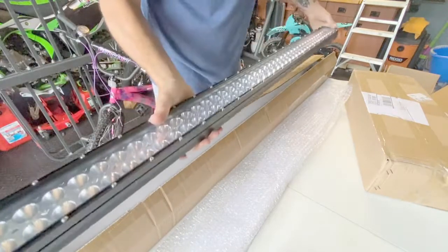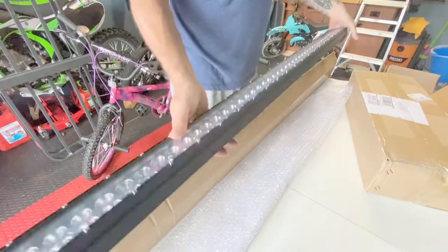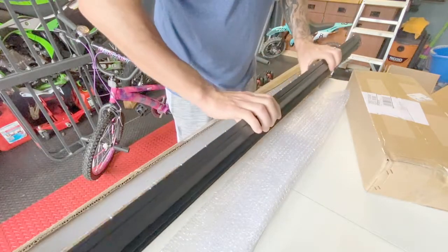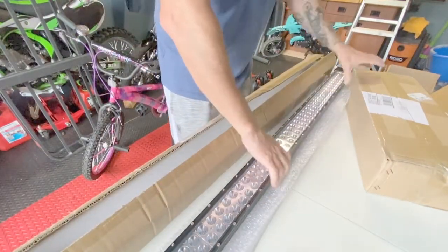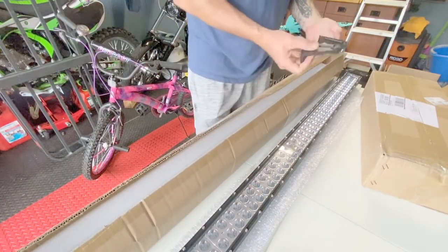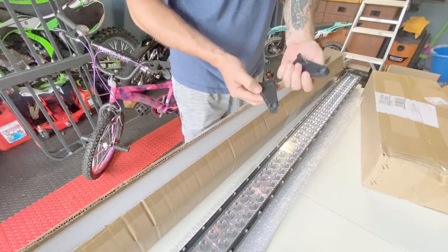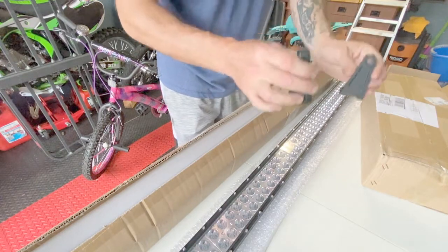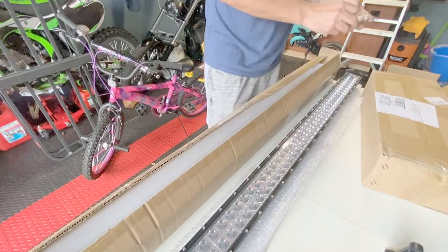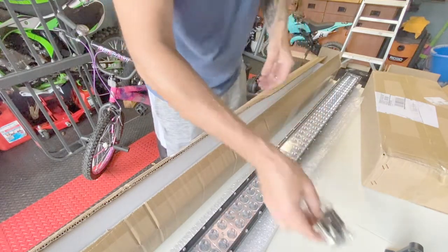Okay, 50-inch light bar. Feels okay. It's not super heavy duty. Also, we have the mounts for each end. These are made out of, looks like cast aluminum. We're not going to be using these. And a bag with mounting hardware. Also comes with an Allen key.